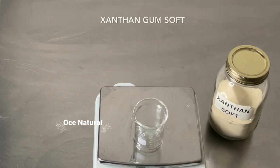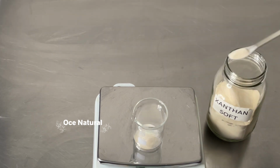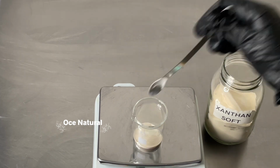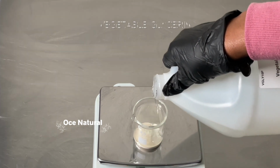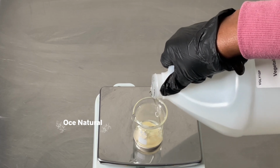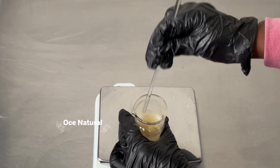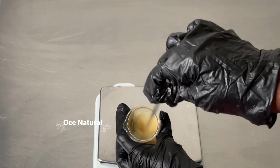I'm using some xanthan gum soft. This is going to help thicken up the black soap wash. You can also use guar gum as a substitute, or you could use HEC. And I'm going to add in some vegetable glycerin to help mix up the xanthan gum. This is also a humectant that's going to attract moisture to your hair. You just want to give this a good mix to make sure there are no lumps from the xanthan gum.